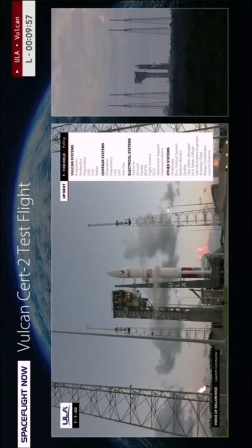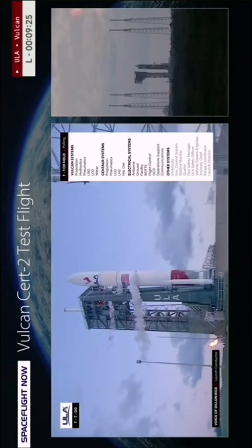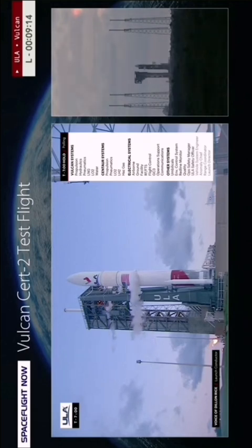Status check to proceed with terminal count, Vulcan systems, propulsion. Go. Hydraulics. Go. Pneumatics. Go. LNG. Go. LO2. Go. Water. Go. Centaur systems, propulsion. Go. Pneumatics. Go. LO2. Go. LH2. Go. Hazgas. Go. Electrical systems, airborne. Go. Ground. Go. Facility. Go. RFFTS. Go. Flight control. Go. GCQ. Go. Off support. Go. Tom. Go. Umbilicals. Go. ECS. Go. Red line monitor. Go. Quality. Go. Op safety manager. Go. ULA safety officer. Go. Vehicle system engineer. Go. Anomaly chief. Go. Range coordinator. Go. Launch director. You have permission to launch.